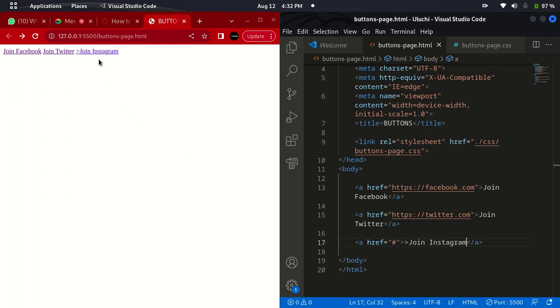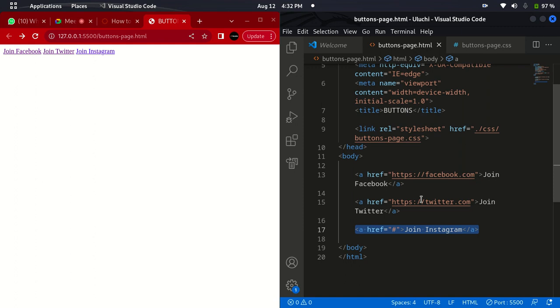We have our 3 links there. There's some error somewhere. Control S. Okay, now we have to style this button separately, and also style this button separately.